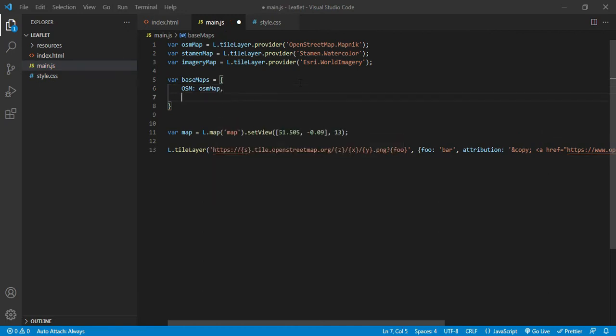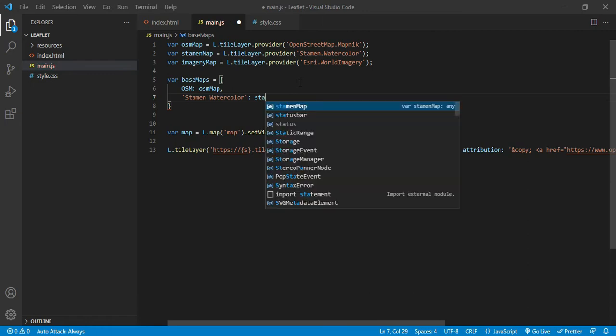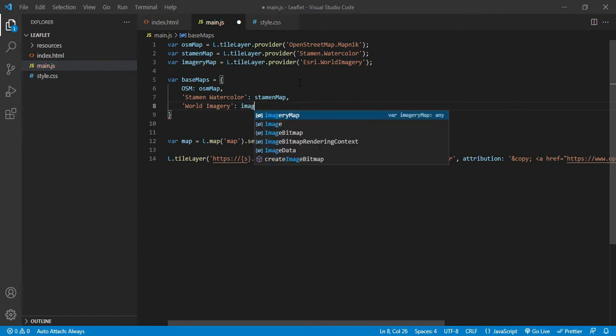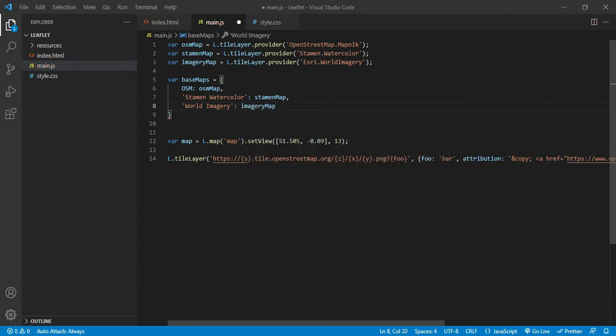The other is Stamen Watercolor, and I'm using the variable Stamen map. And third is World Imagery, and I'm using the variable imagery map. So I have defined my base maps as a variable which is a group of all these three base layers.